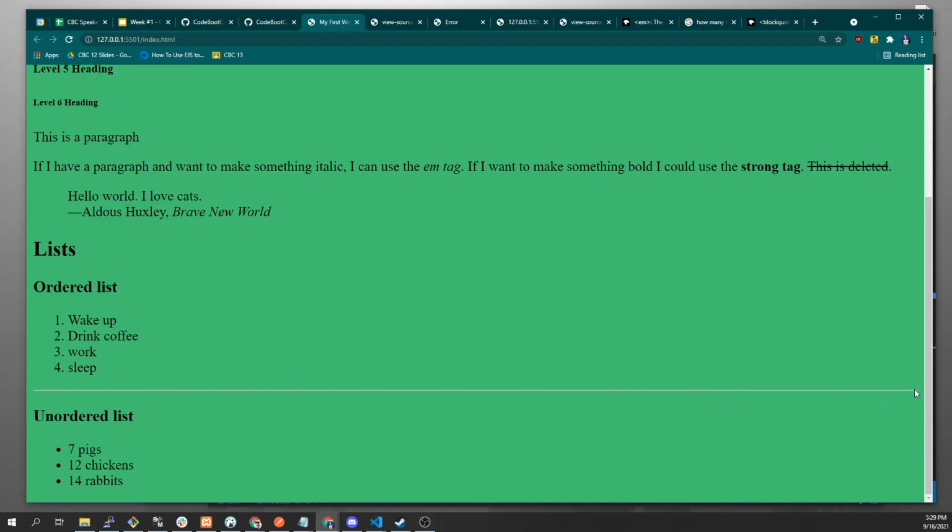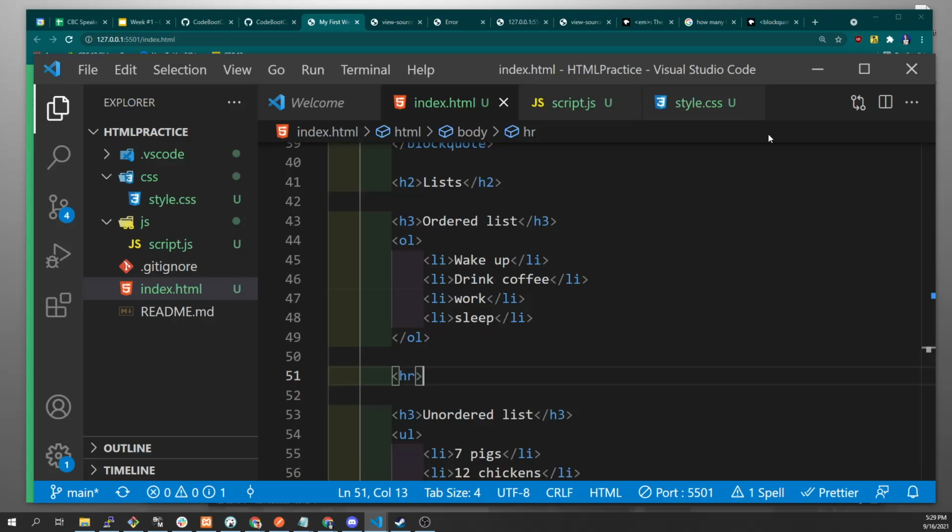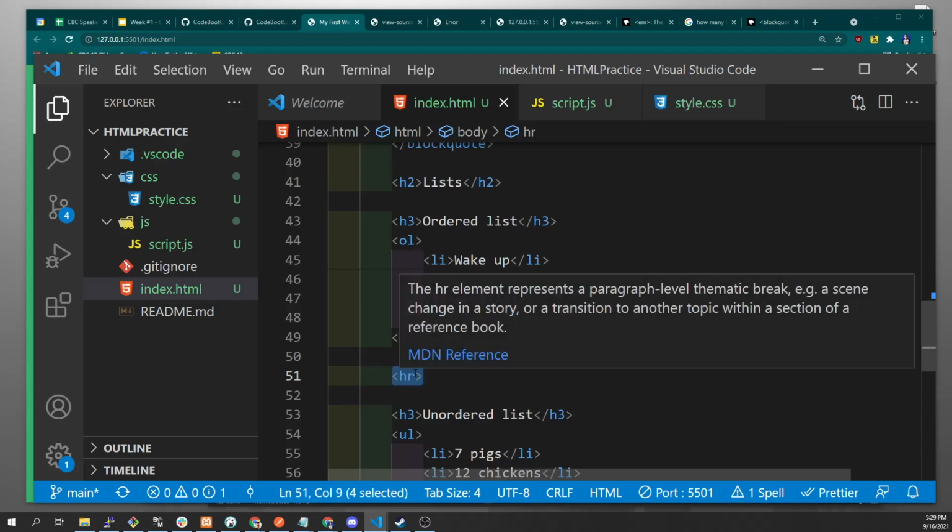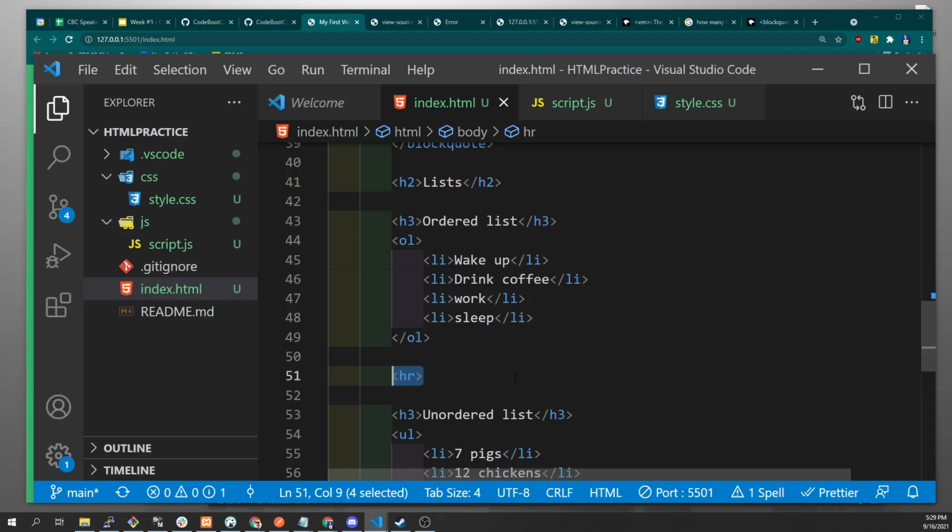So the horizontal rule is here. Now, we could have just as easily come through here and said, add a border of 1 pixel wide at the bottom of this page instead of using the horizontal rule. But remember, when we talk about HTML being a structural language, sometimes you want to tell the client that I want to have a separator in here. A border applied in CSS visually puts in a separator, but this lets us know, if I was writing a book in HTML, for example, this might be the separator between one chapter and the next. And so it's telling us information about the content.